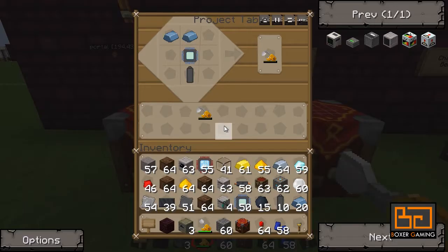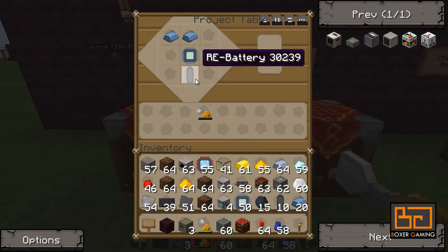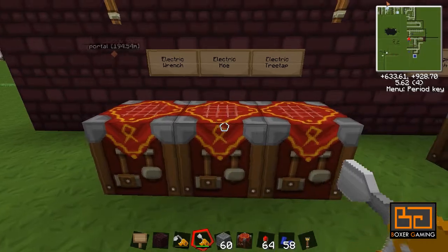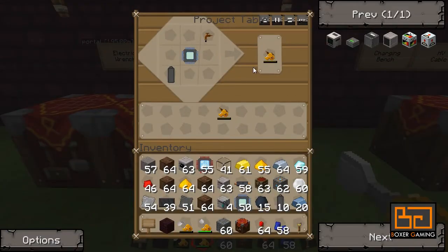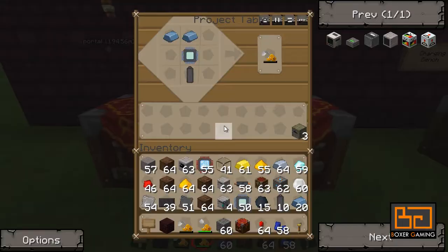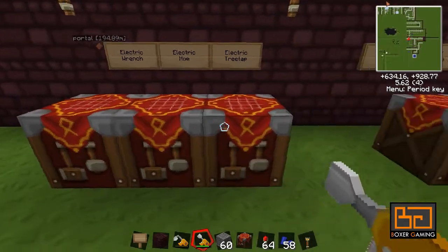Now, the next one is the electric hoe. Not as useful, but still, why not? It uses 2 refined iron, 1 electronic circuit, and 1 RE battery. So, again, pretty handy. Definitely cheap to make, so make that. The next one is the electric tree tap. Now, this one is going to save you so much hassle. It's just a tree tap, electronic circuit, and a battery. And as you might notice, all of these use almost the same ingredients.